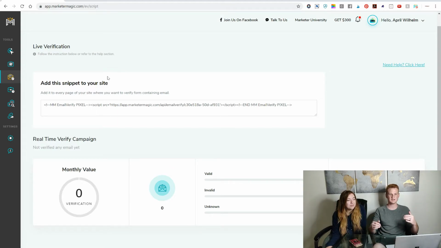So if they put in a completely fake email, it'll check its authenticity. And if it's not valid, a red box will appear around where their email is, and they'll have to enter in a valid email. And then you won't even have any problems with emails later. You'll just have a perfectly clean email list. So it's really cool that it does it on the fly.